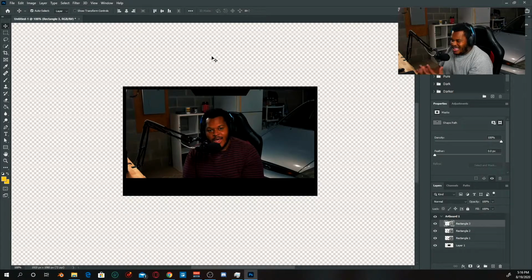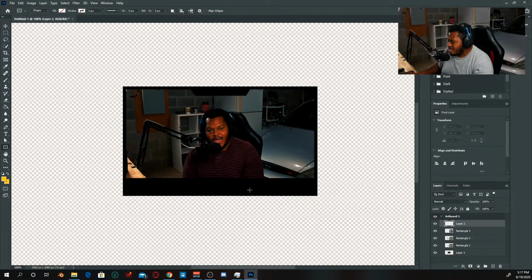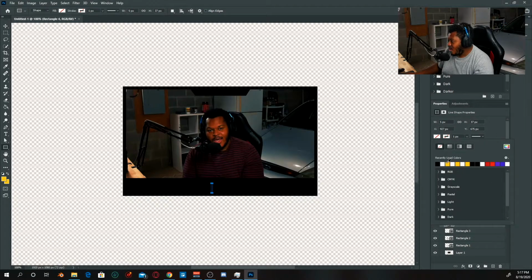What we can do is give it a little bit more flair here, but actually we're going to want to start blocking out the words and how the followers and subscribers or whatever metrics you want to put in this are going to go. So we're going to grab our text tool. Actually, first we're going to put a little divider here. So create a new layer and put a little divider here, and you can literally change the color to whatever you want. This we're just going to go with yellow.